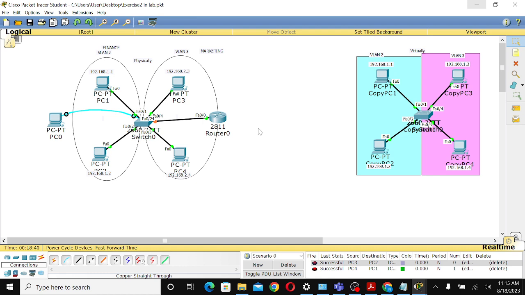Okay, so that means from the two connections, or we can say multiple connections, we can replace it with one cable. So this is one cable that is called trunk mode.